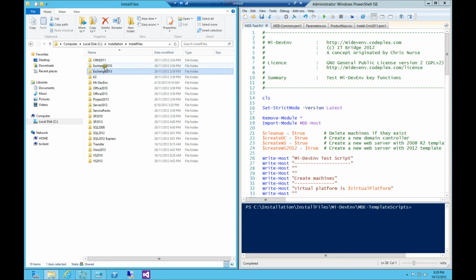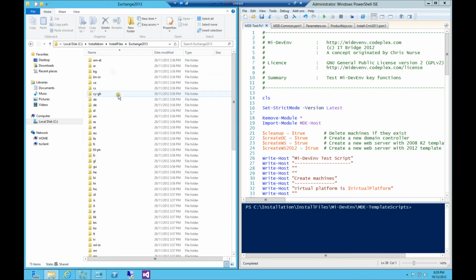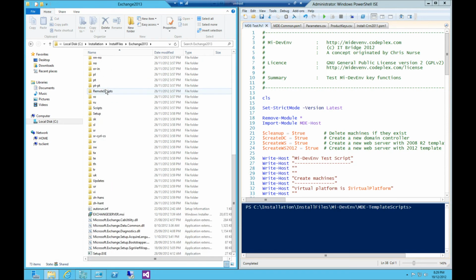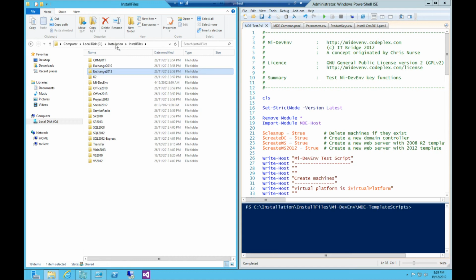So basically what I've done is create a folder for each of these products and versions and extracted all of the installation files into that particular folder, so that ultimately I end up with the setup executable immediately available. I've also gone to Codeplex and downloaded the Mi-DevEnv files, and I've put them in the same installation folder.